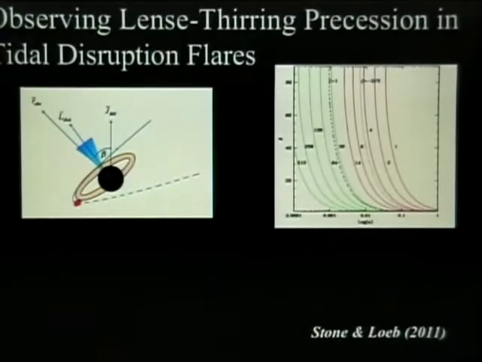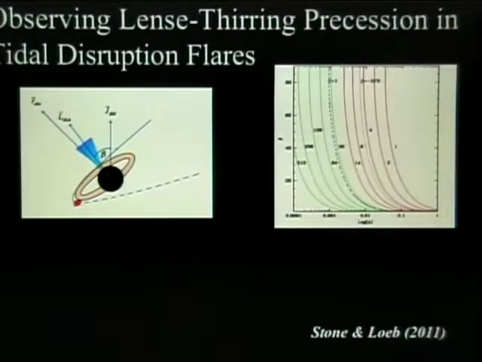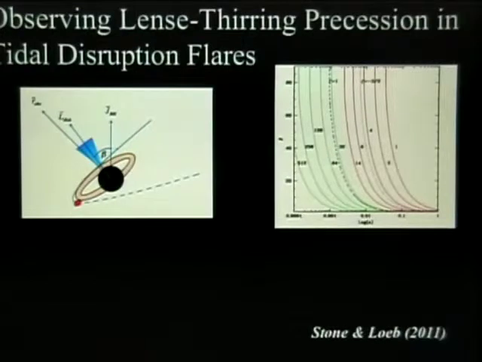And the interesting point about this event is that you can treat it as an experiment. The star that got disrupted moved in an orbit that had no particular relation to the spin of the black hole. So imagine the spin of the black hole being in some direction, let's say in this direction, and the orbital plane of the star had an angular momentum that was oriented at some angle beta relative to the spin of the black hole. And now the interesting question is, if the accreting material onto the black hole is misoriented relative to the spin of the black hole, in which direction will the jet point?